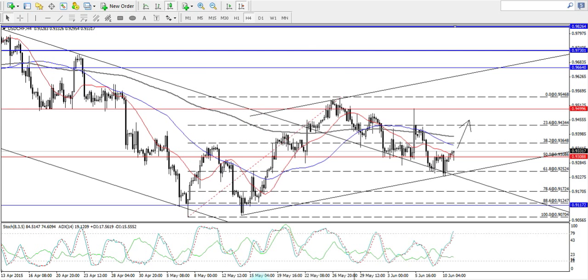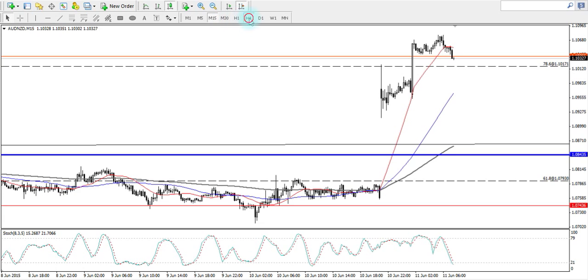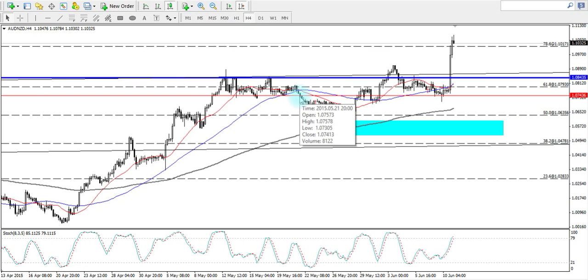Last but not least, I would just like to touch on the Aussie against New Zealand dollar. So we have a kind of divergence right now. Not really divergence, but rather the sentiment right now is that the Australian dollar may appreciate further as we are seeing an improvement in the labor market, which, as I have said, prompted a pickup in the domestic growth itself, while the Reserve Bank of New Zealand may continue to cut interest rates further. So we are expecting price to appreciate further from here for the Aussie against New Zealand dollar.